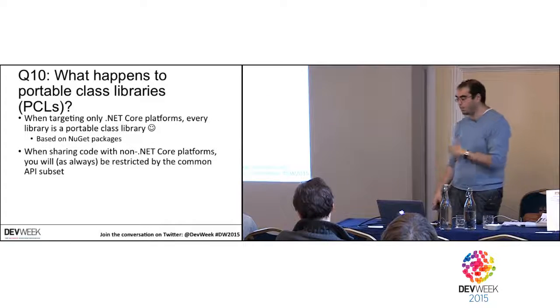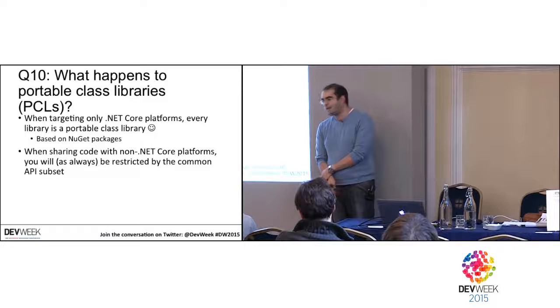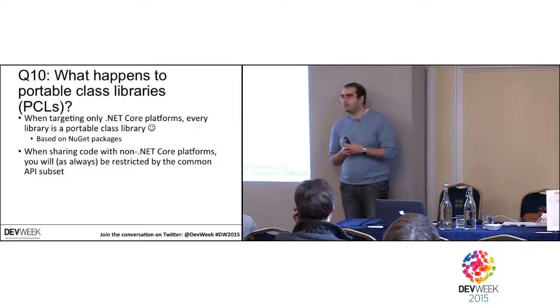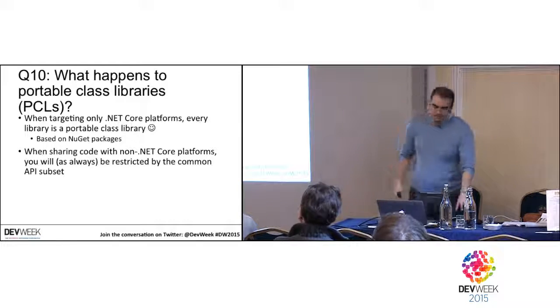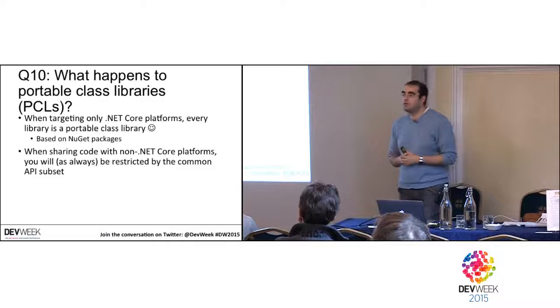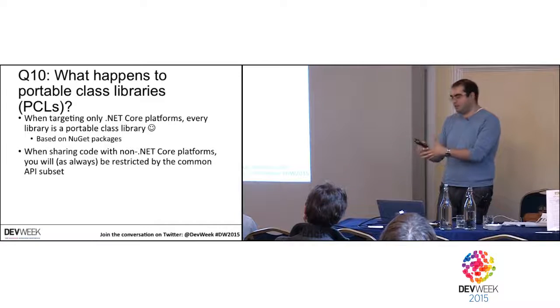Another question before we take a look at some code is what happens to portable class libraries? So what do you think? Say I want to target a bunch of different .NET Core platforms. I want to build a library that works on Windows, that works on ASP.NET on Linux, that works on phone, and at some point in the future, they're all using .NET Core. So what does it mean for my library? What do you think? It could be used on any platform. Yeah, so I don't have to do anything extra. If I target .NET Core, then my stuff works on any .NET Core platform, yes.